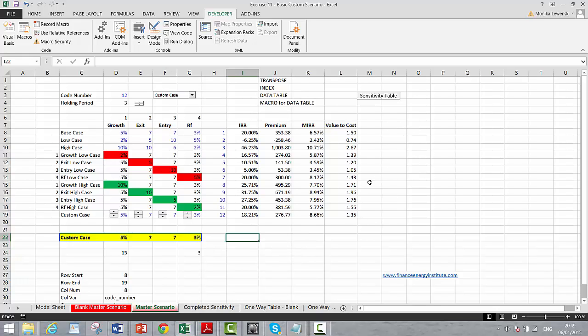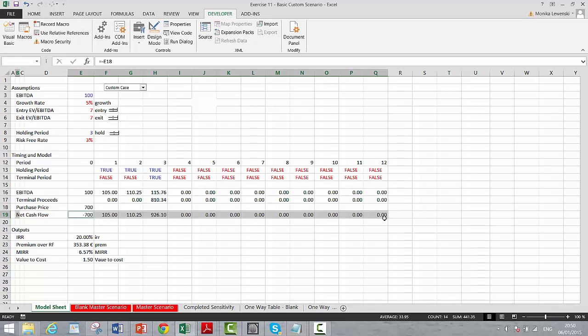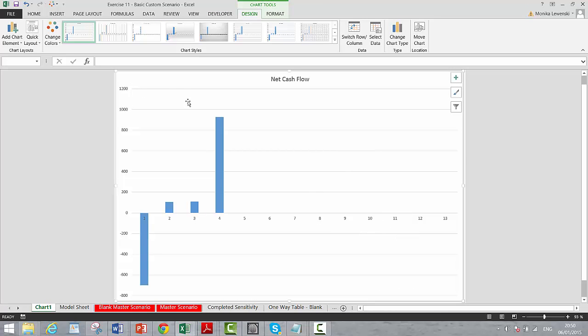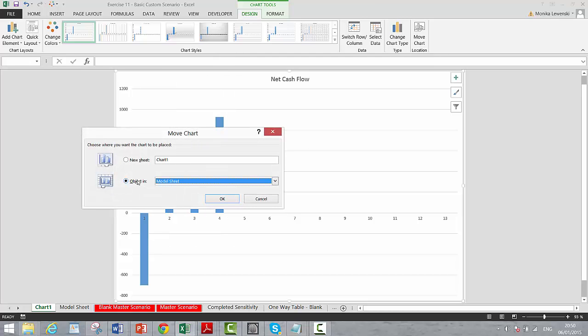Of course, if you wanted to make a little graph perhaps of the cash flow, let's make a graph of our net cash flow. Okay, you can press Control and then this one. Okay, and then why don't we press F11 for now to make the graph. Okay, it's making it. All right, we should clean up the end, but let's move this and put it in a model sheet.